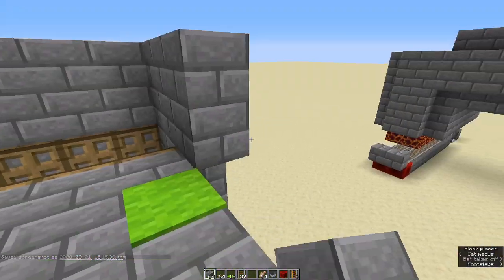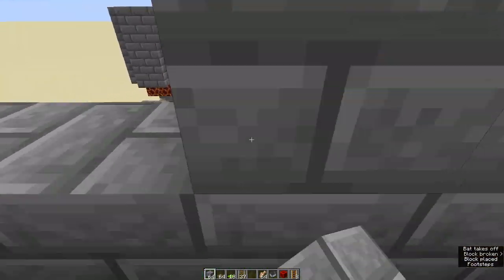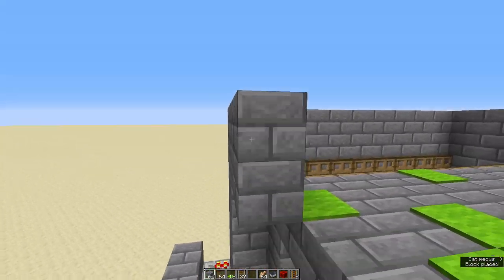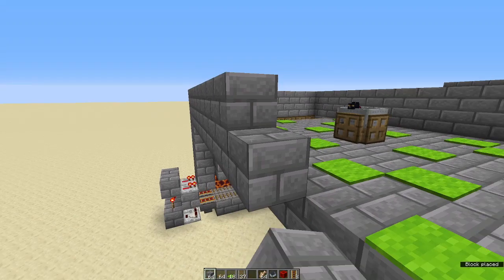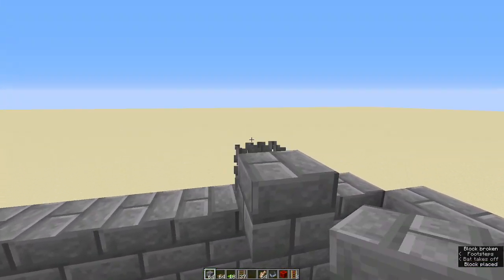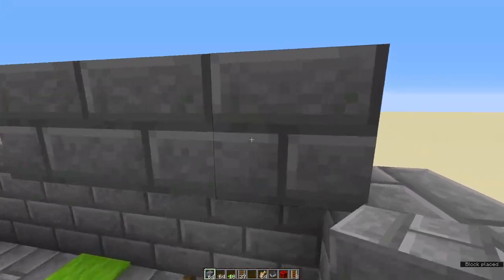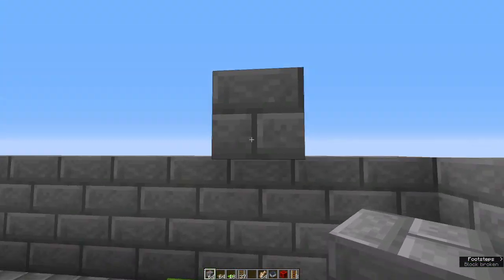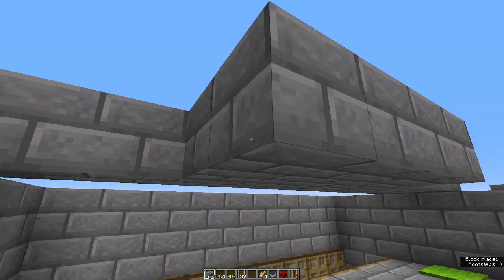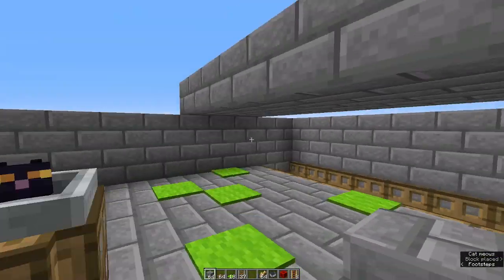Okay, so the next step, we need to build up our walls. So just fill these in on both sides, so it's nice and dark in here. Just like that. And then we're gonna put in our ceiling. So if you're doing it just one layer, fill it in all the way. But if you're doing it multiple layers, you can leave out these two blocks. So fill that in all the way across here. Just like this. And then imagine it all the way along.